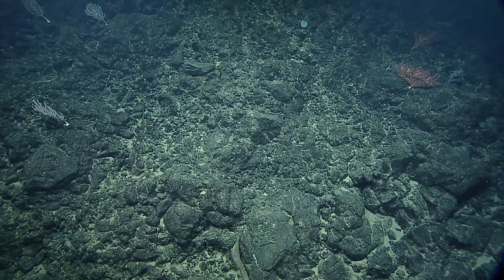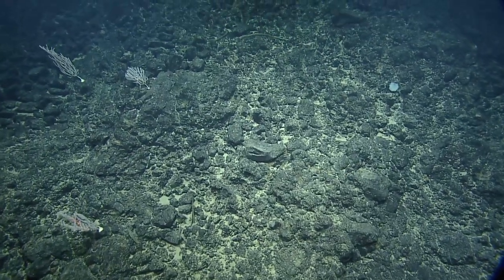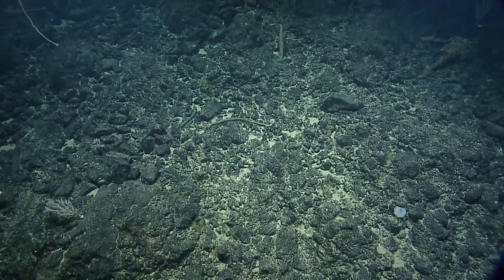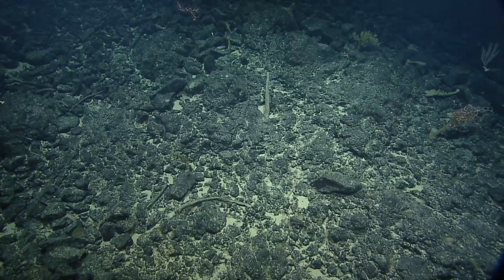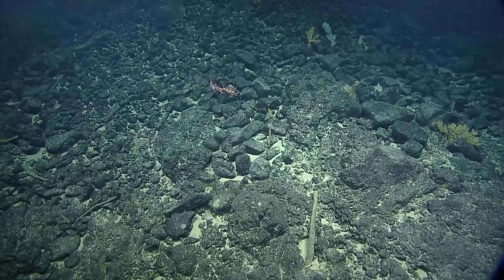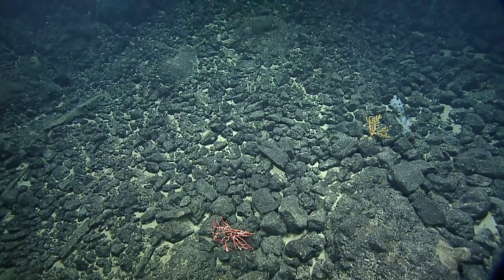We also have some primnoid fans, the lighter pink colored corals, and then the darker pink ones. It looked to me like those are actually Paragorgia, which are different. Is the Paragorgia considered a precious coral? Yes, it is. Looks like we're seeing another basket star off to the right, on top of a dead sponge, with the yellow coral fans. Lots of dead sponges here. Looks like we're seeing some Acanthogorgia, these yellow fans.